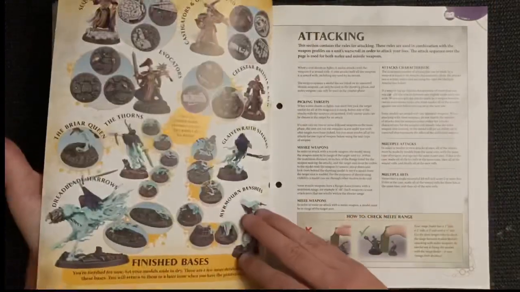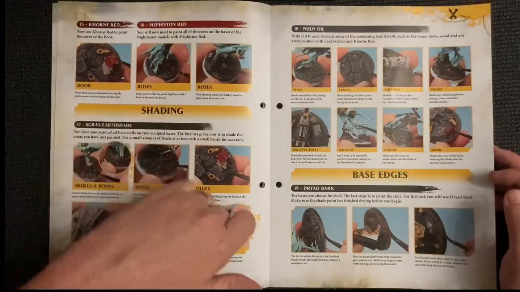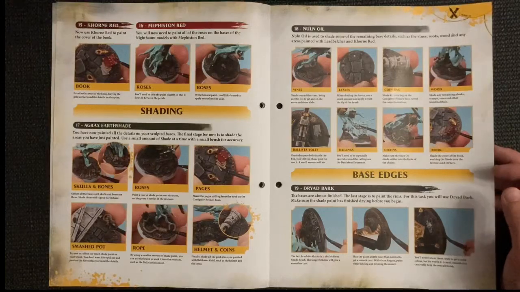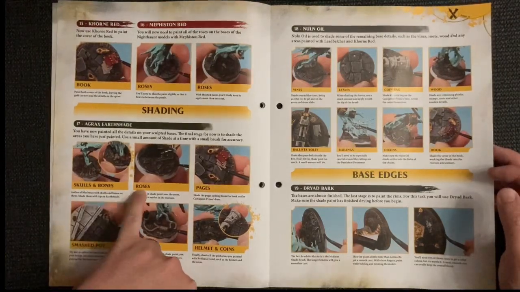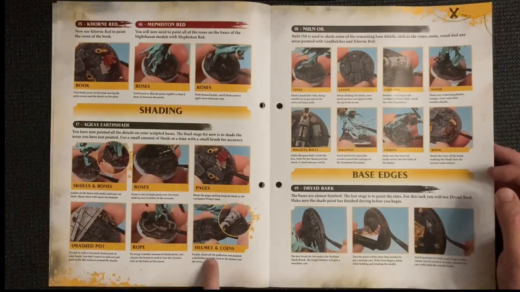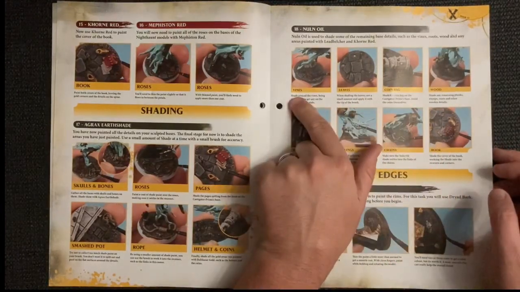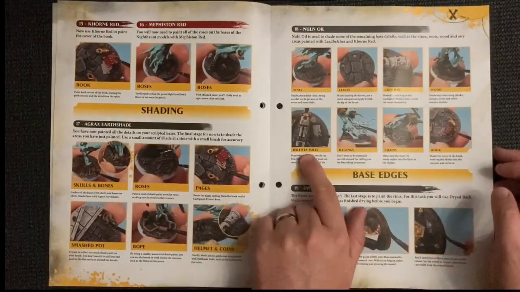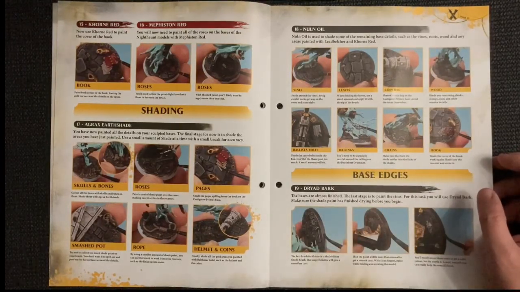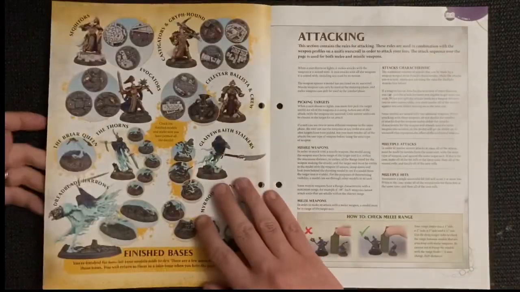God, this is quite an in-depth guide, this one. Khorne Red goes on that book as well. Mephiston Red on some roses. Agrax Earthshade on the skull and bones, roses and those pages of the book. Also on the smashed pot, the rope, and the helmet and coins. Then we're Nuln Oiling all of the vines, leaves, coin bag, wood, ballista bolts, railings, chains, and that book. And then on the edges, we're doing Dryad Bark.